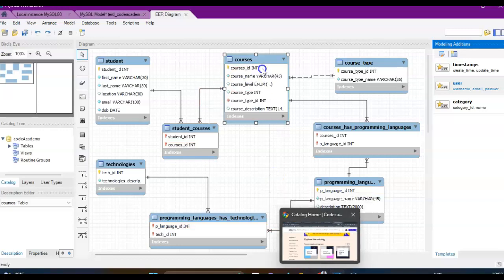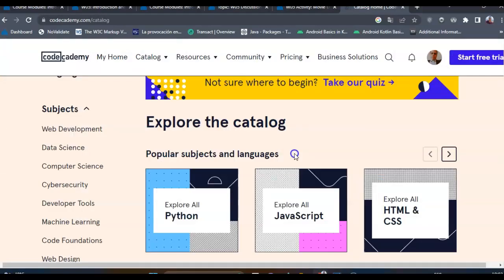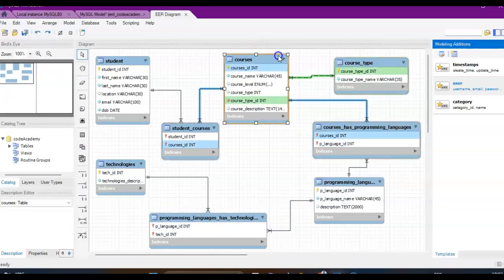The other entity is courses. On this website you can take a lot of courses. So the second table that I have created is this one. And as you can see, there is a relation between these two entities. So this is a third table, third part. I don't know how to say it, but basically you can track how many courses or what courses a student is taking based on the student ID.